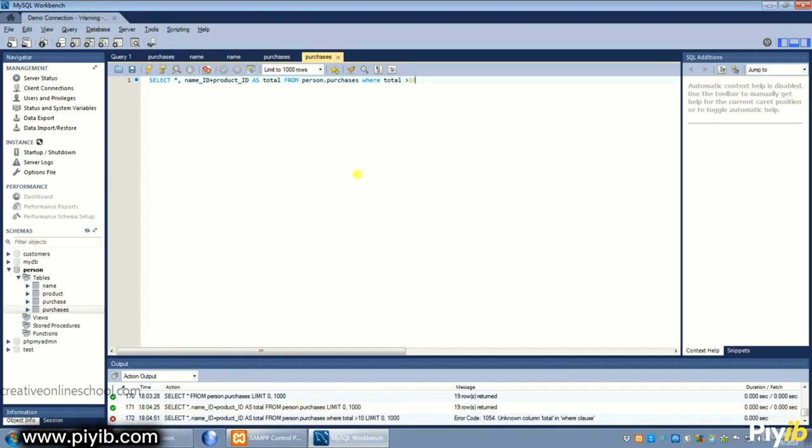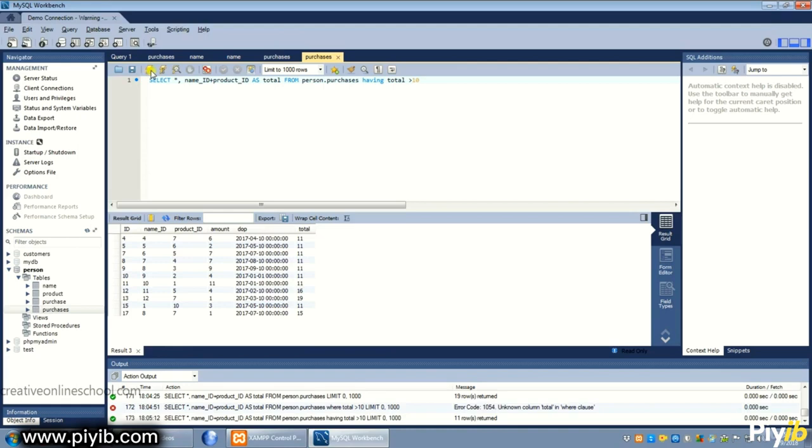That's because the where is looking for the information before it's created, because we're creating it as part of the select. But we have a solution for that. Remember how we discussed there was a timing difference between where and having? Well, if we use having, that takes place after the select, and so now we get the results we expect. Results of only those greater than 10.